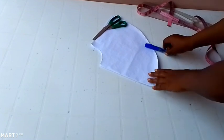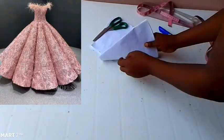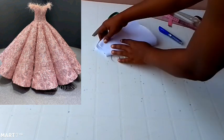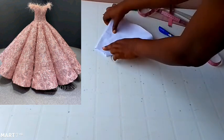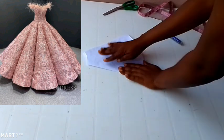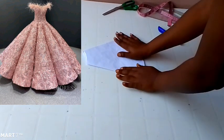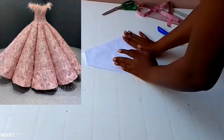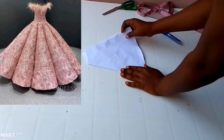That is how it looks. So to get that 8 pieces, I am just going to go ahead and fold again. Like I have 4 pieces, folding again here is going to give me 8 pieces. Okay, so calculate the cone on the picture. You will see that it has 8 panels.